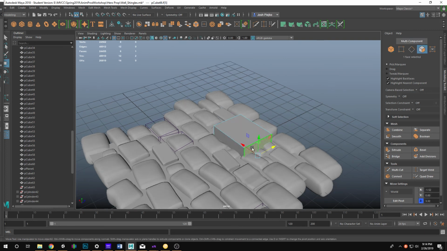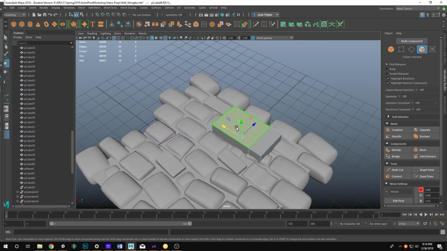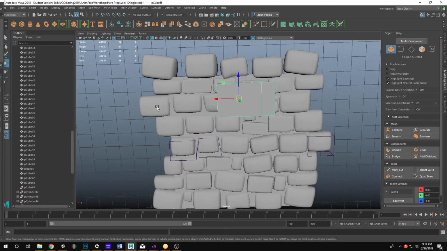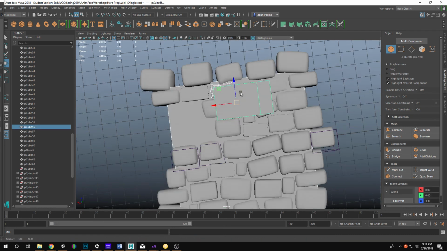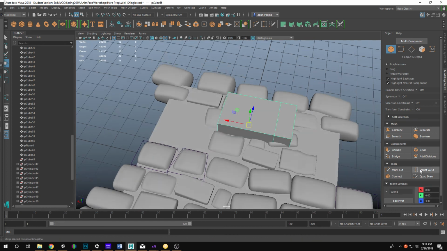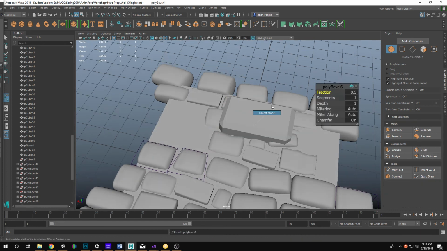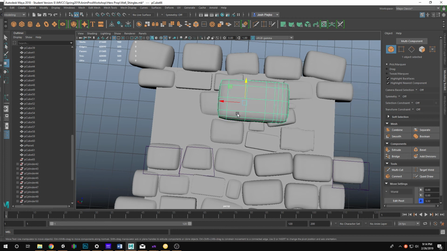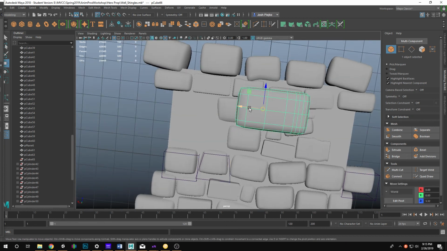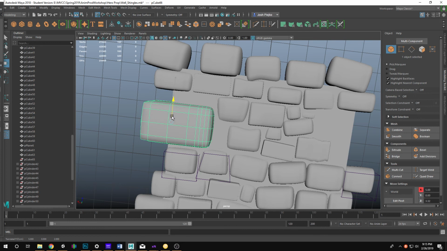So let's say that I do have one more of these things, and I'm trying to work with this. Let me just get rid of those. I want to put it over here. Get rid of those too. All right. So if I were to do that, how in the heck can I get that over there? It's just a matter of holding down the X key and snapping it over.